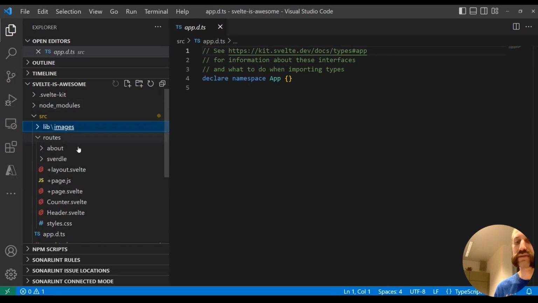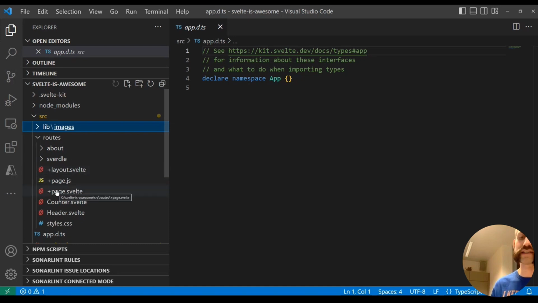So if we take a look at the routes folder, we have some more interesting stuff here. In the root folder of routes, we see a lot of different files with the plus prefix.